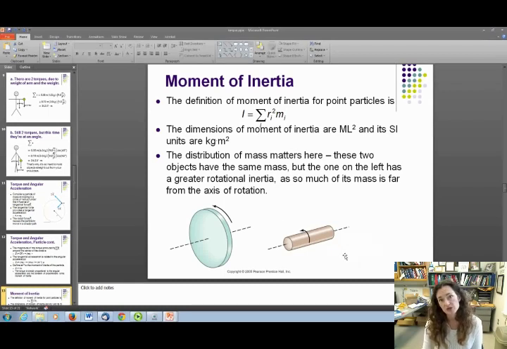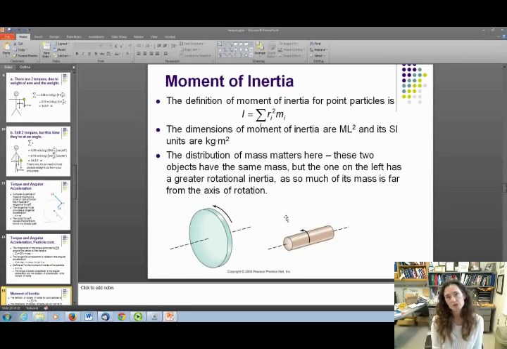a lower moment of inertia because the distance from the axis of rotation in the moment of inertia expression is squared. That means there's a very large dependence on it. So if your mass is distributed in a long, thin cylinder rather than a wide cylinder, then it will have a lower moment of inertia. It's harder to rotate things if the distribution of the mass is further from the axis of rotation.